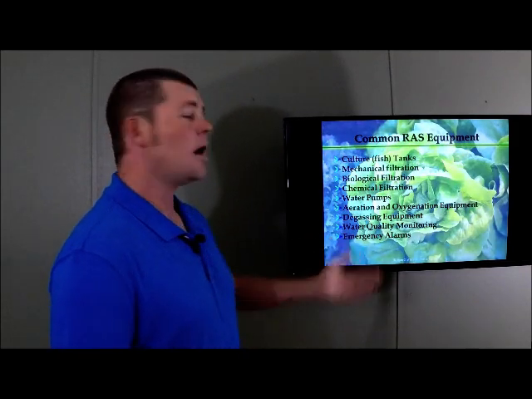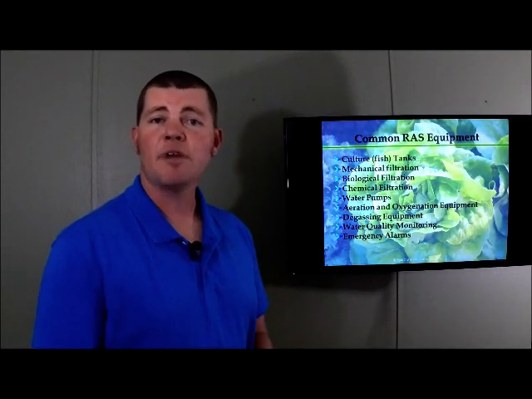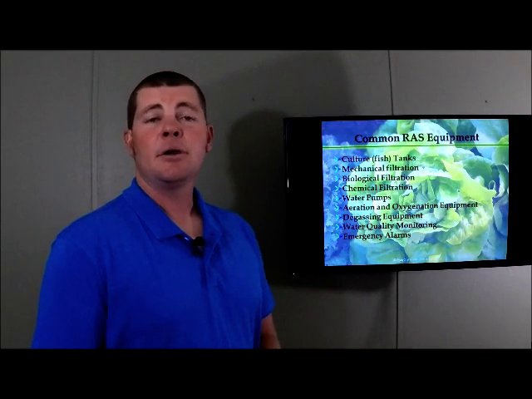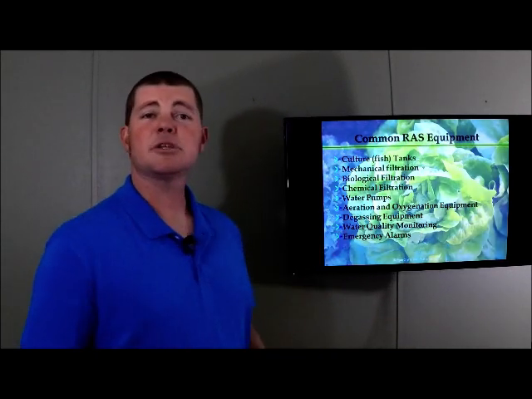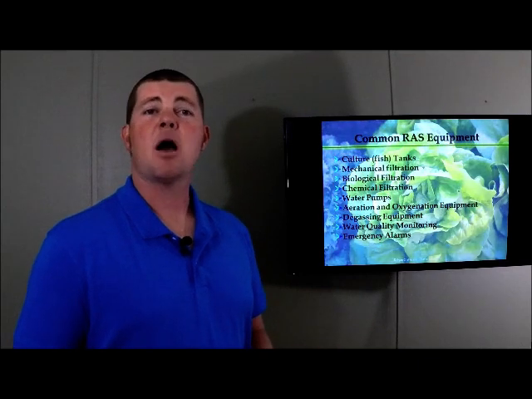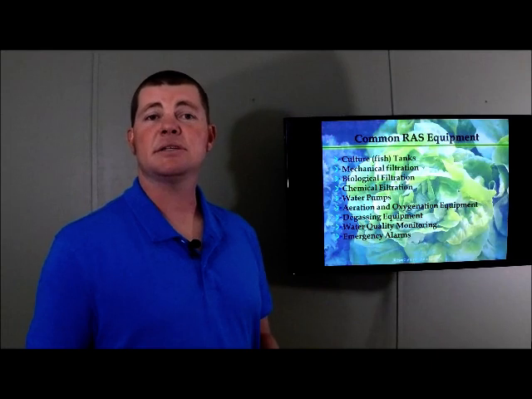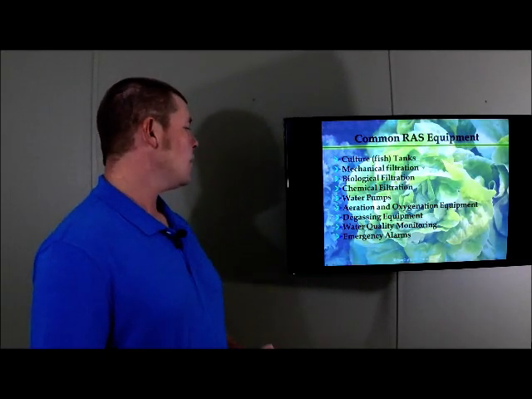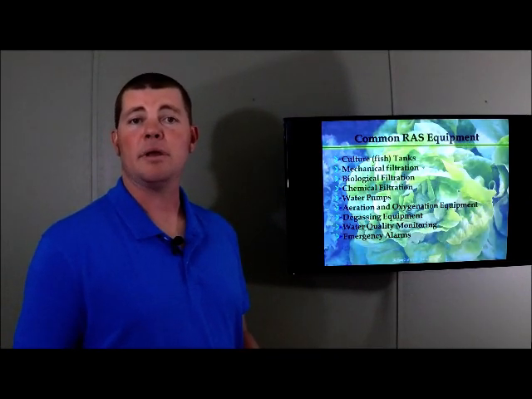Water quality monitoring equipment. So this would be to monitor your dissolved oxygen, to monitor the pH in the water, to monitor maybe the conductivity. We have water quality instrumentation that allows us to monitor that on spot checks or in some cases on a continuous basis. And then we have one of the most important things, emergency alarms and backup equipment.